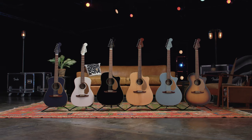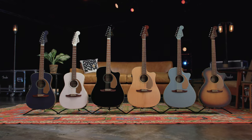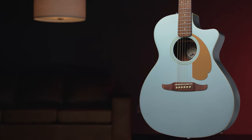Now there are lots of reasons to play guitar, and they all start with Fender. The Fender California series offers three different acoustic body designs to fit every new player. The California series guitars come in three exclusive body shapes, giving first-time players three different options to choose from. We have the Malibu, the New Porter, and the Redondo.